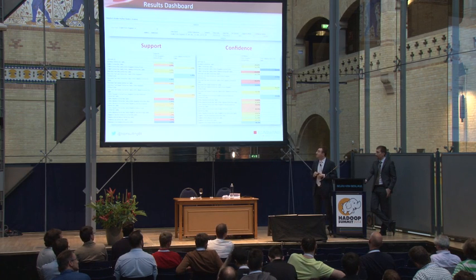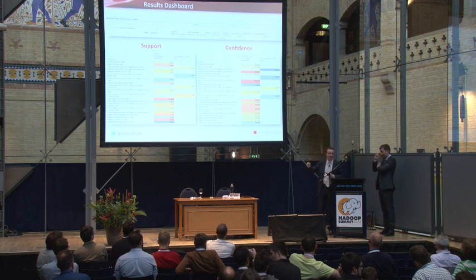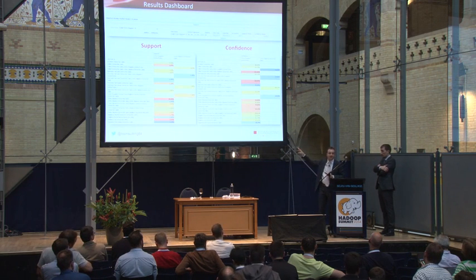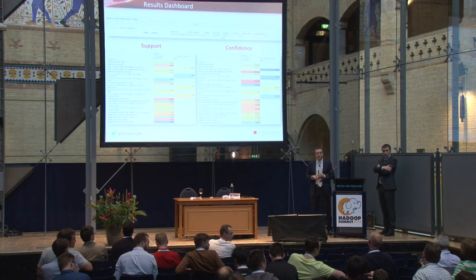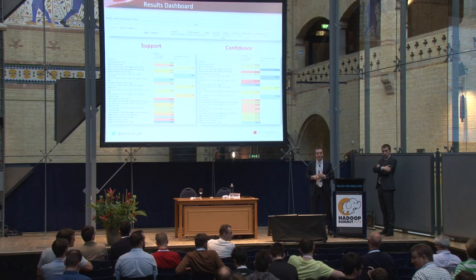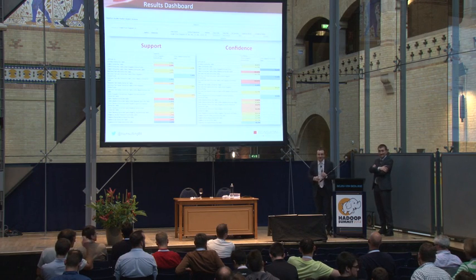Yes, that would be really interesting. Actually, that's a good idea, because we could just add a column here and show them, in these cases, you have sold these items together and you have gained 1 million euros, and so on. That's very good. I think we'll suggest that to the customer for the next developments.